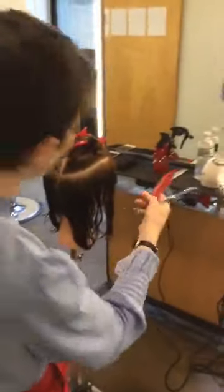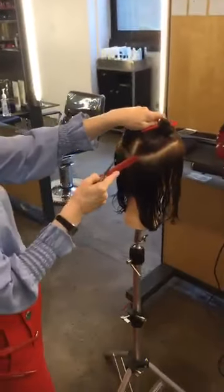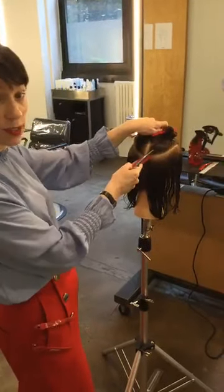So we're gonna take, I already have the sections. So just straight around the head. Again, you can have this a little bit squarer or a little bit more curved depending on your personal choice.